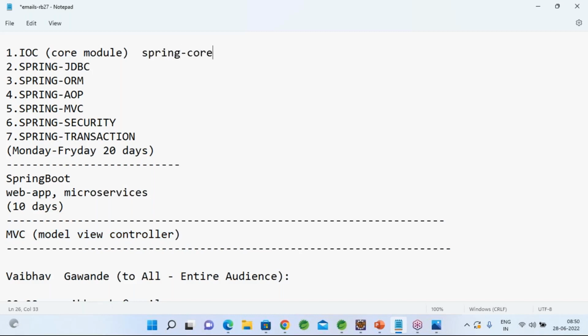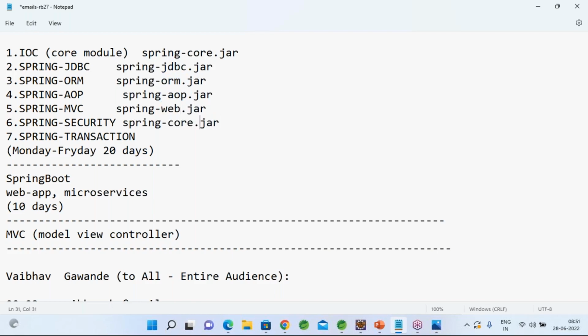You just need to download this JAR and use it in your application. Similarly, for JDBC we have the Spring JDBC JAR file. For ORM, we have Spring ORM JAR files. For AOP, Spring AOP JAR file. Spring Web JAR file for MVC. For security, Spring Security. Everything is given in the form of JARs only.